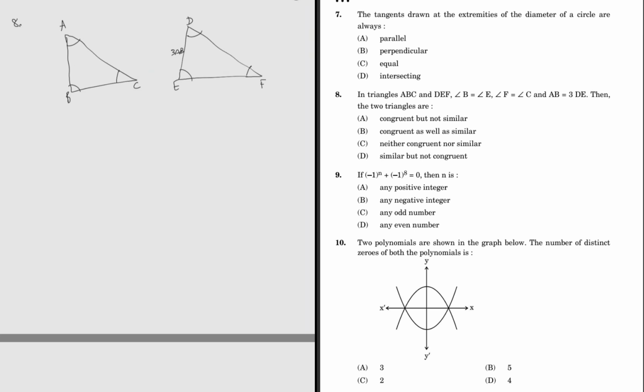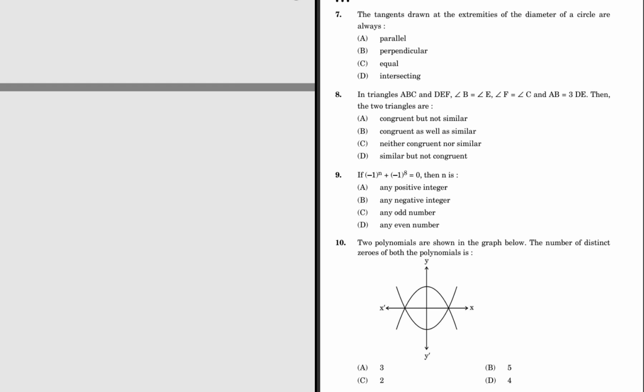So first thing we can say that the two triangles are similar. Okay, therefore this triangle ABC is similar to triangle DEF, and we are also given that the sides are, so DE is 3 times of AB, so this DEF is much bigger than triangle ABC, so the sizes are obviously different. So we can say that those two triangles are not congruent, just similar. So the option will be option D. The two triangles are similar but not congruent. Next we will see the ninth question.